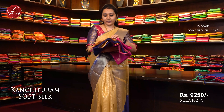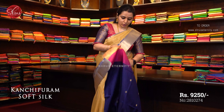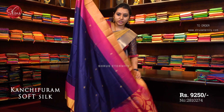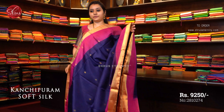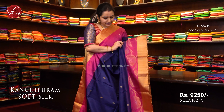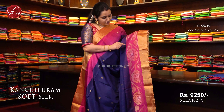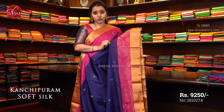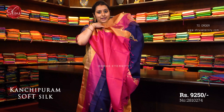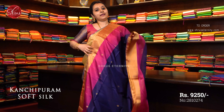Next we have a blue with pink, priced at ₹9250. It has a beautiful dull gold jari border on either side of the saree with a pink colour border along the gold jari border. The whole body has very pretty floral patterns — a nice navy blue with pink. Very pretty floral pattern in the lower half in both gold and silver. A beautiful jari pallu in floral in pink, with a plain pink colour blouse.